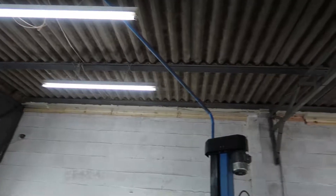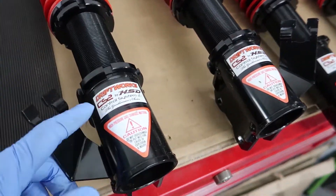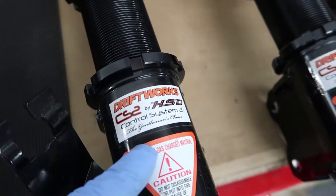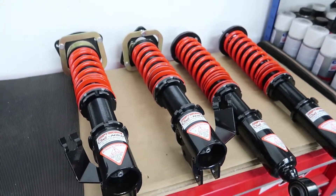The workshop is a bit of a mess - we've been doing some work to the roof to try and seal it better for winter, winterproof it, because this place is cold in the winter. I know it's August now but before you know it it'll be getting dark early and winter will be upon us. Anyway, let's look at the coilovers - they are Driftworks CS2s made by HSD.